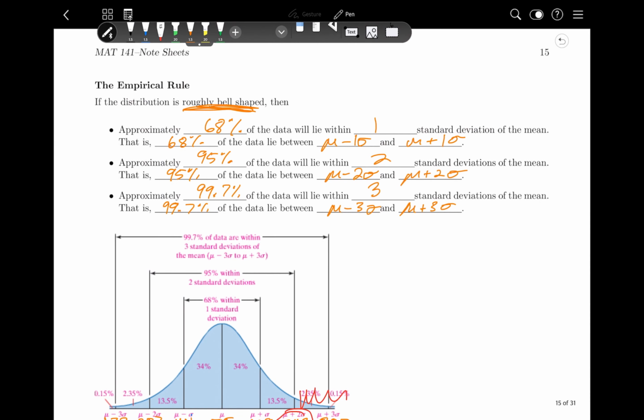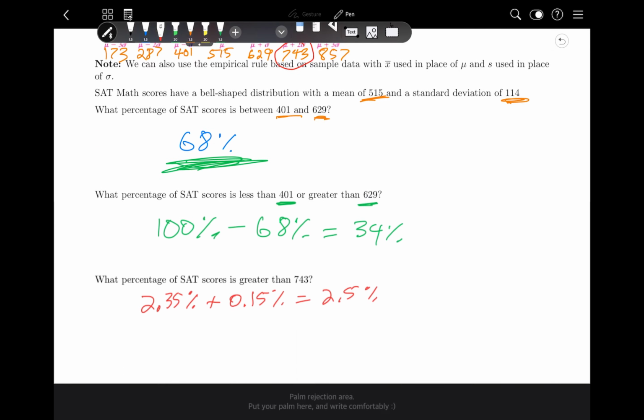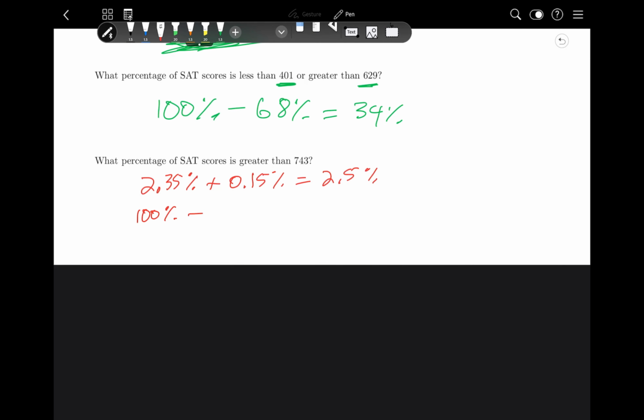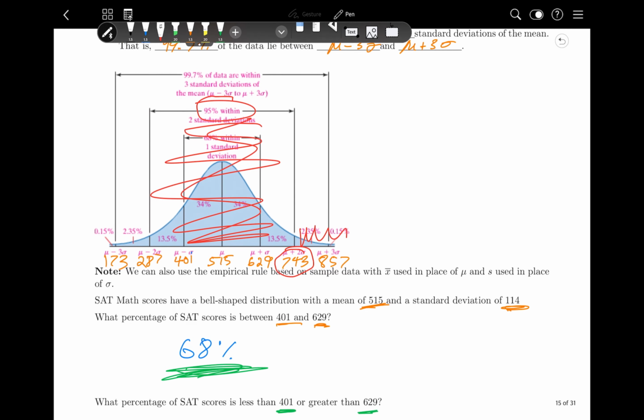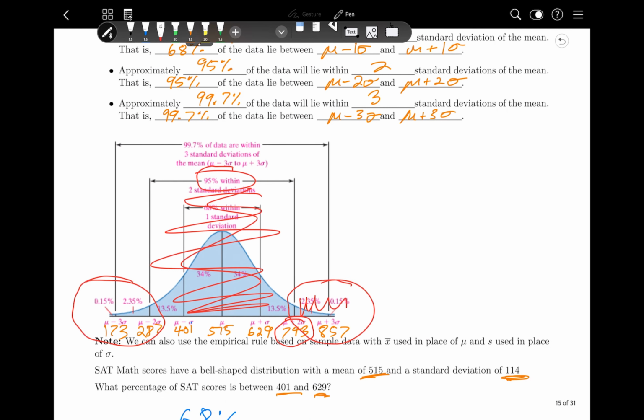Or you can use this idea up here of these bigger numbers, the big grouping. So if I'm looking at 743, that means I want to get rid of all the stuff in the middle, but that's in this part, right? Which would be 95%. So that's 100% minus 95%, which is 5%. And then I can notice, well, it gets split in two. I'm stuck with this part over here and this part over here. So those are equal, but in two pieces, so I divide by 2, and that's 2.5%. So those are two different ways to find this value, but like I said, you can always just use this chart with all the individual values written out.